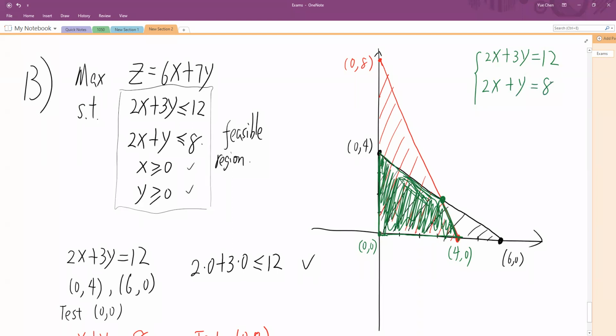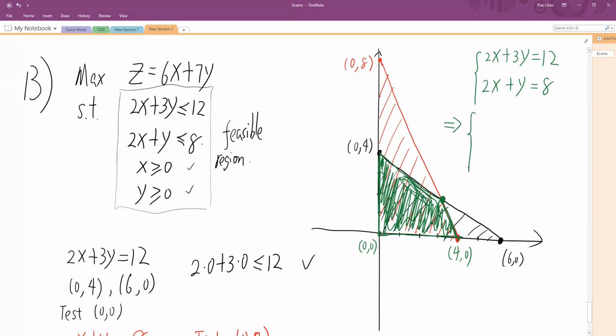So you have many ways, right? Using the substitution method, we can use the second equation: y equals 8 minus 2x. Then plug into the first equation, right? Then you can solve for x, then solve for y. Or you can just use elimination, right? Because here 2x, here 2x, let's change a little bit.